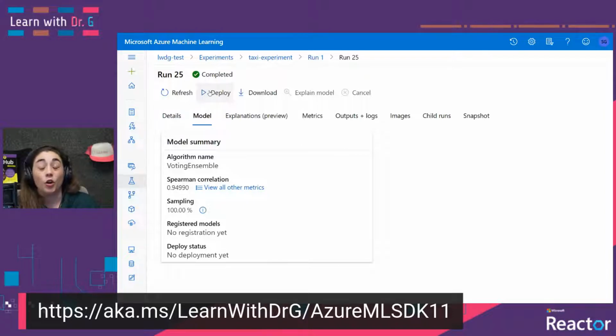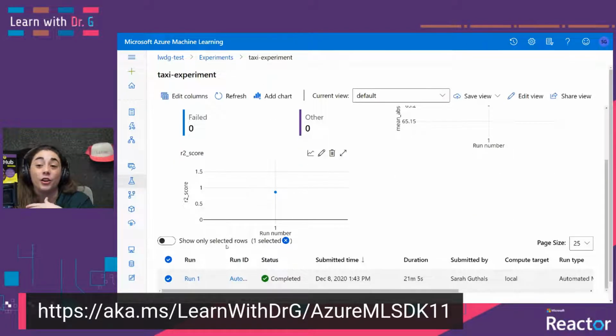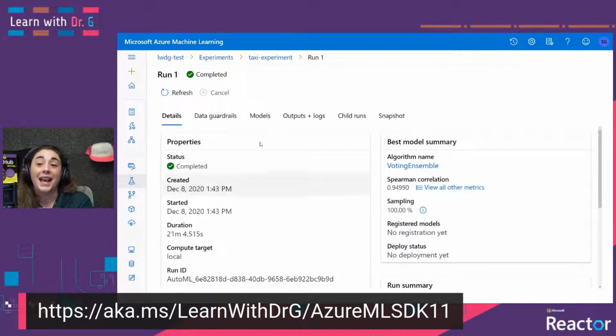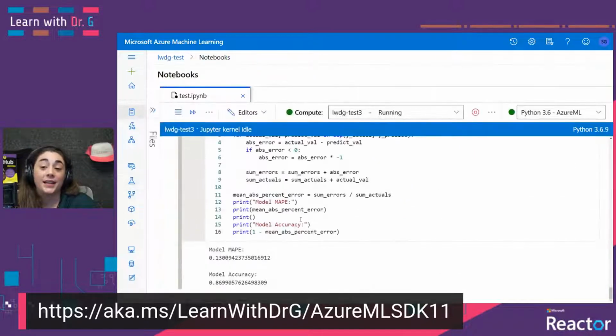We went into this a little bit more in last week's stream, so I encourage you to check that one out. But this allows us, with just that minimal, it's still quite a bit, but minimal amount of code, to run our experiment across multiple different algorithms and discover the one that is the most accurate for what we want to do. And we did all of that inside of the notebooks, but it gets created here inside of our studio. And again, the exact same thing if you're doing this inside of Visual Studio Code rather than inside of the studio's notebooks. So that's basically what we have.